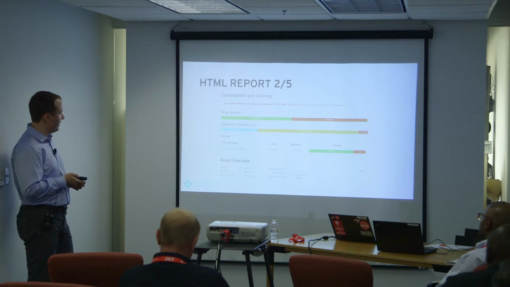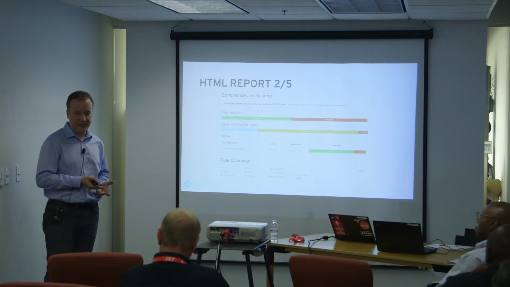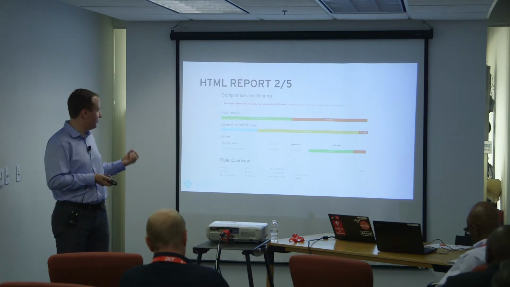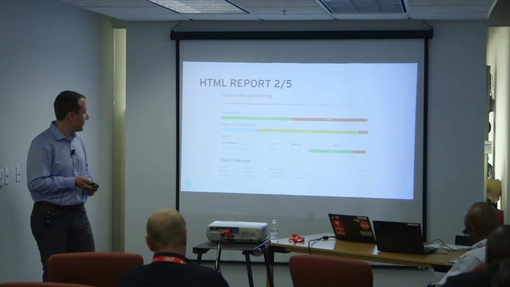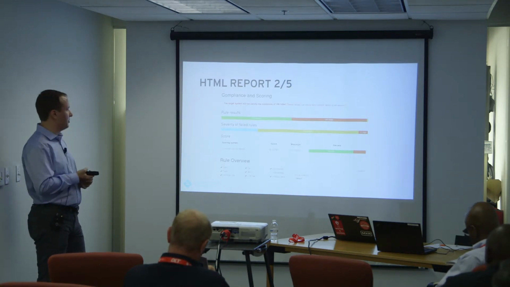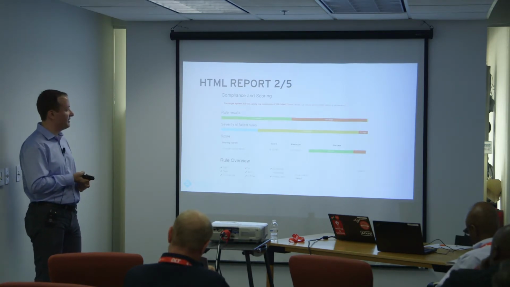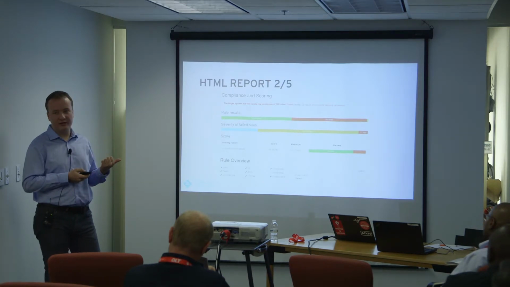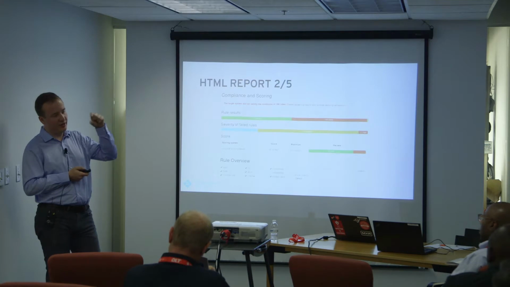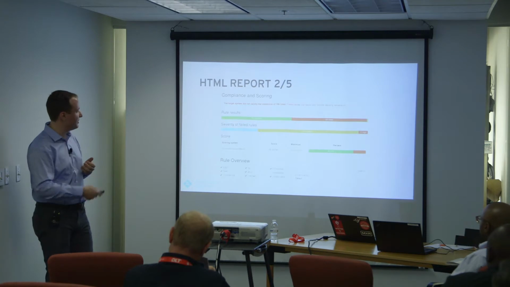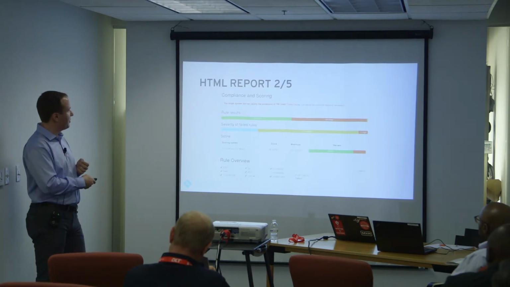What I like to do is I like to hide all the results that passed and were fixed, because I know I don't need to take care of any rules that I'm already compliant to. I only need to care about the failed rules. So you can unselect these checkboxes. It's not very visible on this projector, but you can also group the rules by various identifiers. For example, if you're doing regulatory compliance for something like NIST 800, you can group it all by the NIST 800 IDs. So you can see the NIST 800 ID and all the rules that are related to it, instead of seeing it in the hierarchy that we've chosen from SCAP Security Guide. So let's scroll down.